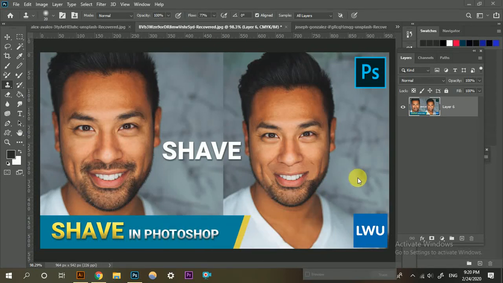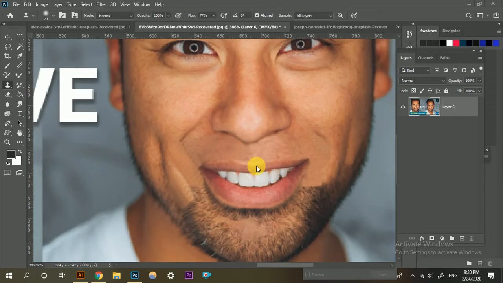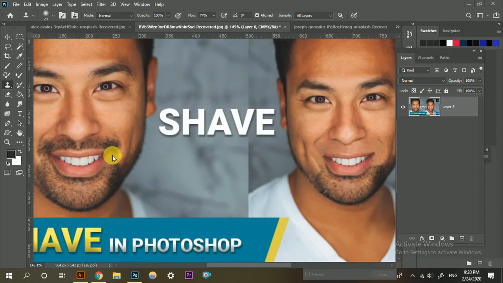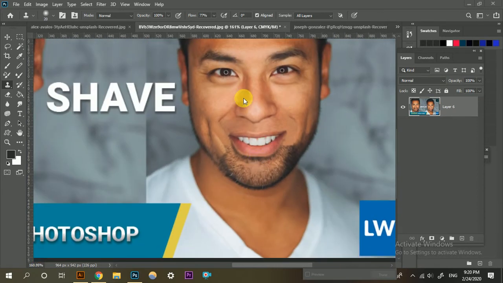In this tutorial I am going to show you how you can remove a beard from your face. Let's see the process. You can see it in the thumbnail of my video, where I have already worked on the shape. There is a man's beard you can see on the face, and now I remove the beard from his face. So let's see the process.